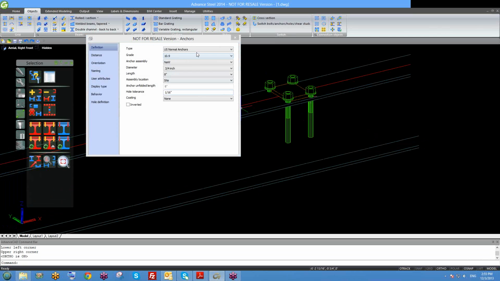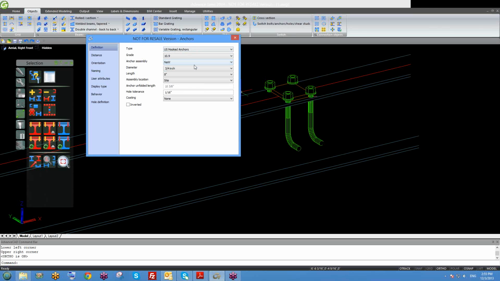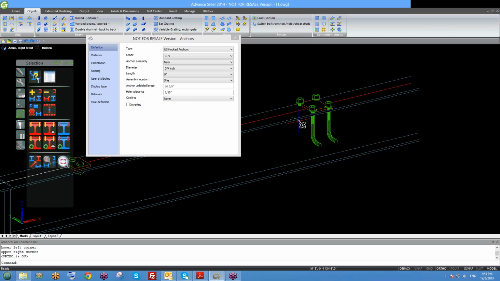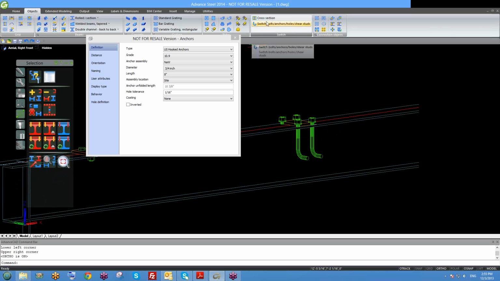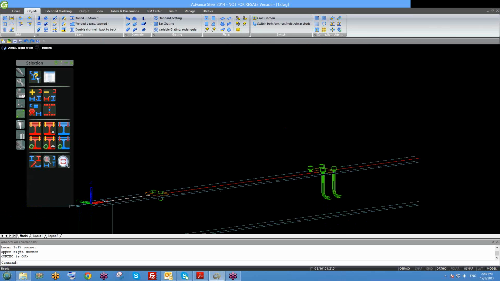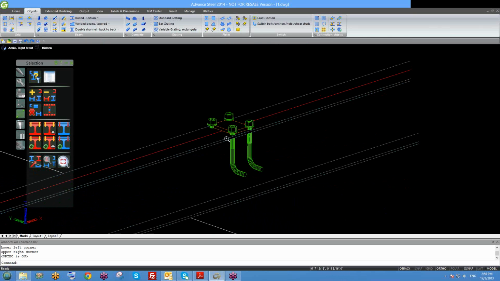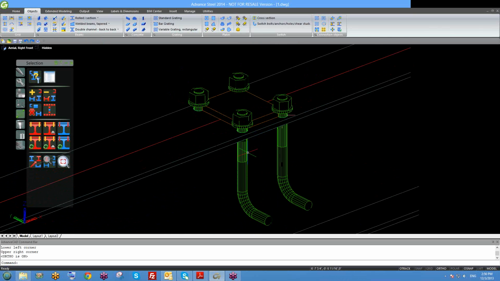You can see now this dialog box is for anchors. So I can change my anchor to something like this. All right. So it's important to specify what you have here. This toggle is important when it comes to these commands because it's going to affect your model.